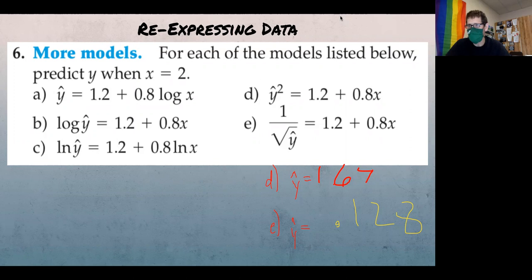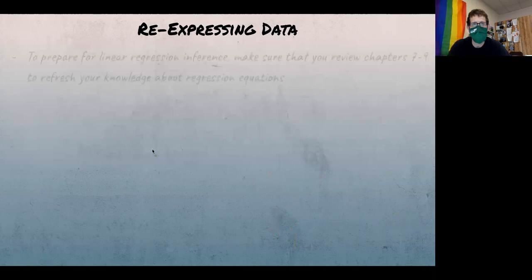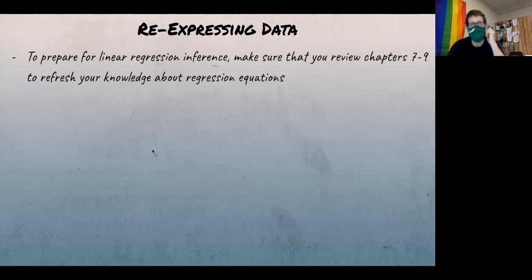I am guessing these two are simpler for you guys to solve compared to B and C, because it's a little fresher as far as how we work with squares and square roots. If you didn't get those answers, then certainly we can stick around and go through the full algebra for this. But assuming that you're all good with that, I'm going to move us forward. Okay, we are going to be looking at linear regression inference.